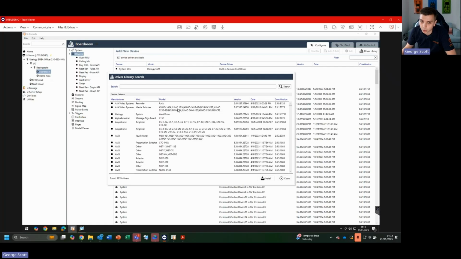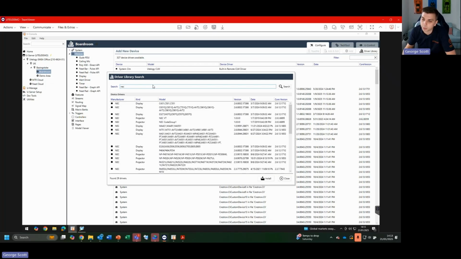You'll see some of these have multiple model numbers listed, especially if we look at one of the display manufacturers, because each one of those sizes will use the same API. So those 1,200-ish drivers cover somewhere in the region of 3,000 to 5,000 different unique models. We would simply download the driver for the device that we want to onboard.